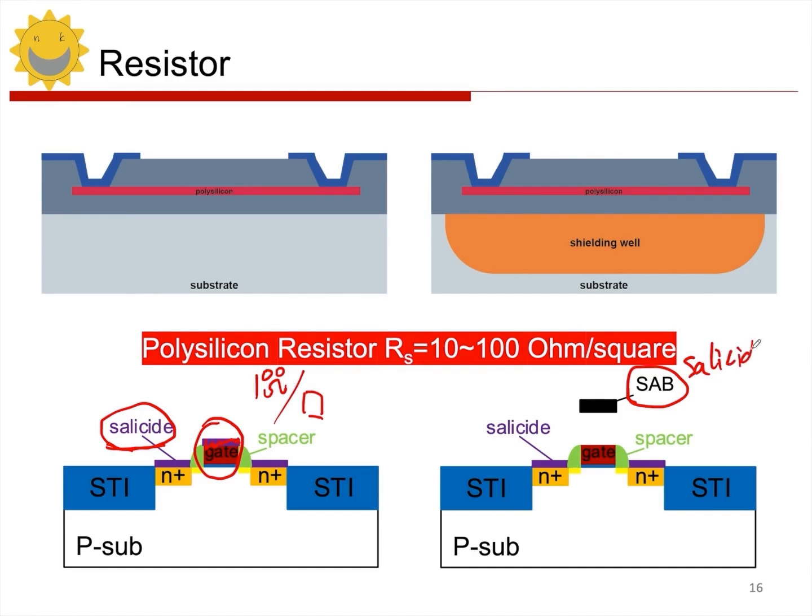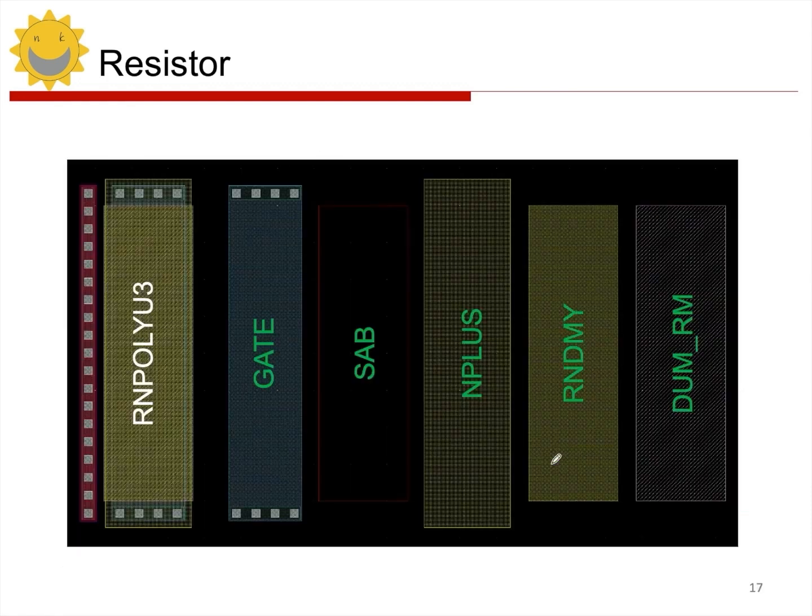SAB stands for salicide block. It's the metal silicide barrier, right? So after I draw this thing, the thing underneath is no longer there. When processing, if there's SAB, it won't be processed. Only if there's none will it be processed. That way, when I draw the resistor, what can I put on the gate? SAB, right? After drawing the SAB, the thing underneath is gone. The resistance of this block will naturally increase.